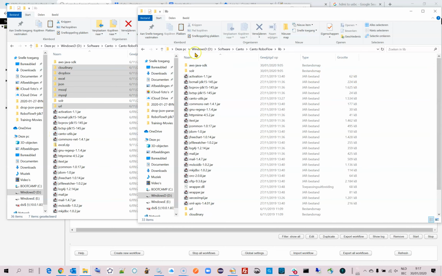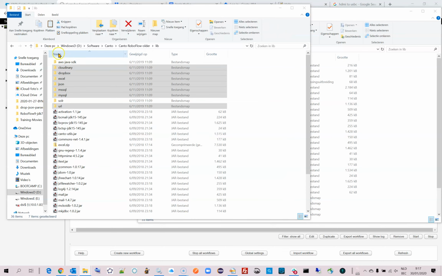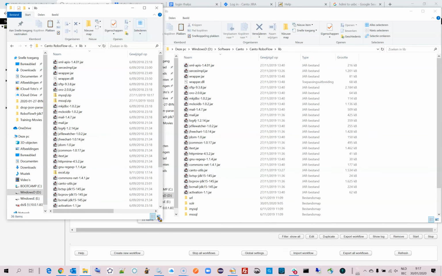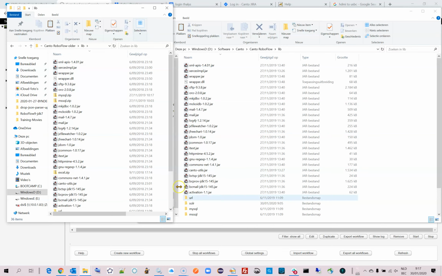So as I said, it's a good idea to really do a compare, have them side by side, and then do a quick check if there was anything else that you might have added to this installation. So you can quickly verify the versions and see, okay, is there anything different?